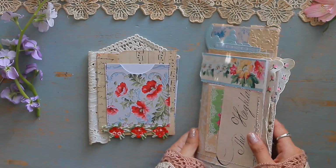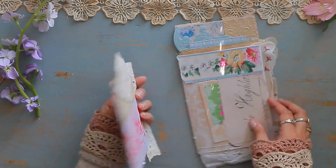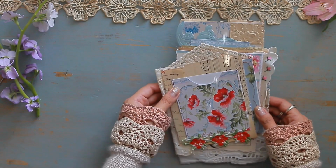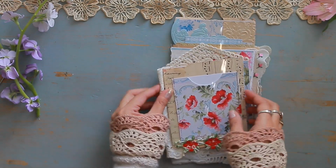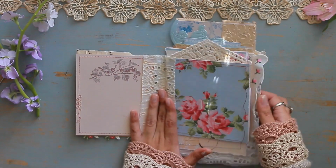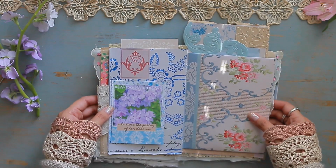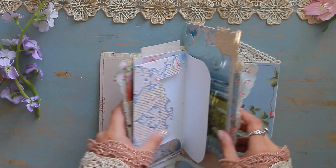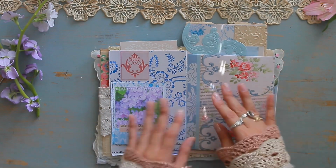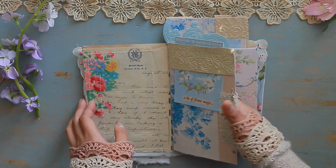So now that we have our signatures ready, as well as the front and back cover, we're going to now attach everything together. And the way that I'm going to attach this is by passing it through my sewing machine. I'm going to be opening up the back cover and the front cover, and then we're going to be placing our signature right on the inside of our lace, and I'm just going to pass it through my sewing machine in a straight line. I love passing my journals through my sewing machine if it's just one signature.